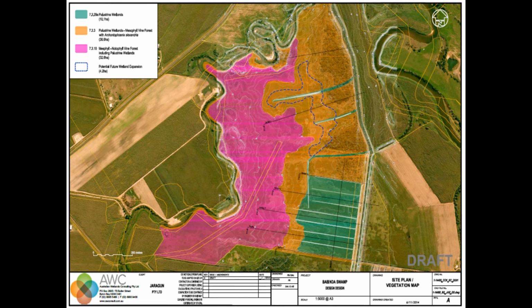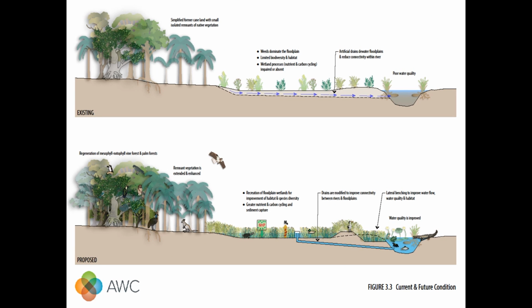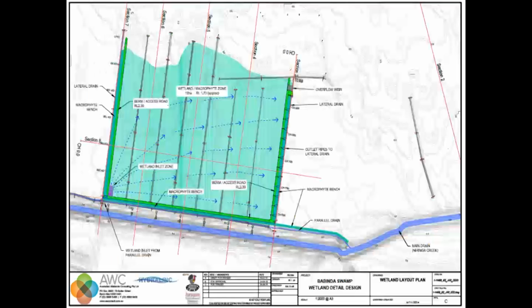And essentially, if you do look at it conceptually, this is what we had. We had a kind of a paddock down there that was really well drained into that main drain with big levee walls. And essentially we reprofile this drain. We can pipe some water in through here and reflood this whole area and try to get those nutrient transformations that we know occur in treatment wetlands, both natural and constructed. I can't show you any construction photos because it hasn't started, but this is the detailed design stuff.